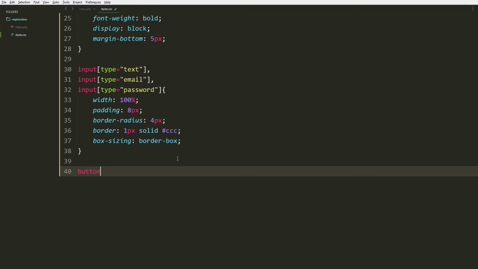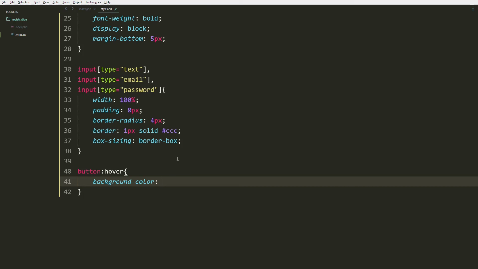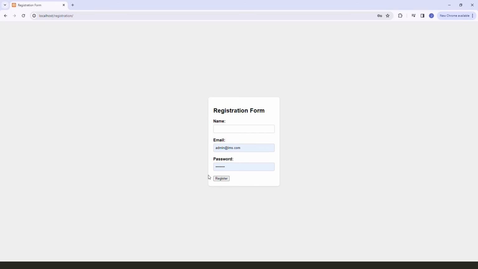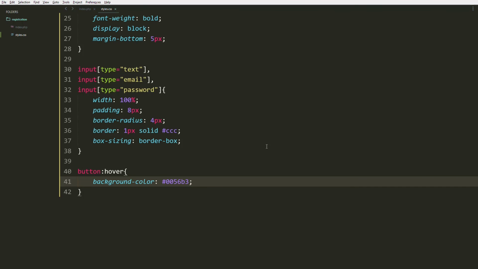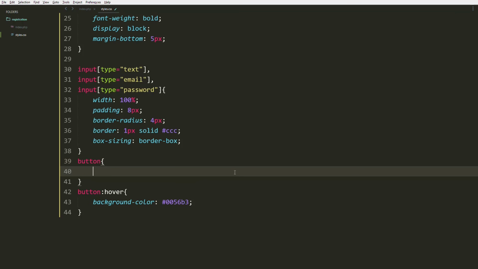Now let's add a style to the button. So once we hover, let's set the background color to this color. Just try blue colors. Let's style first the button.